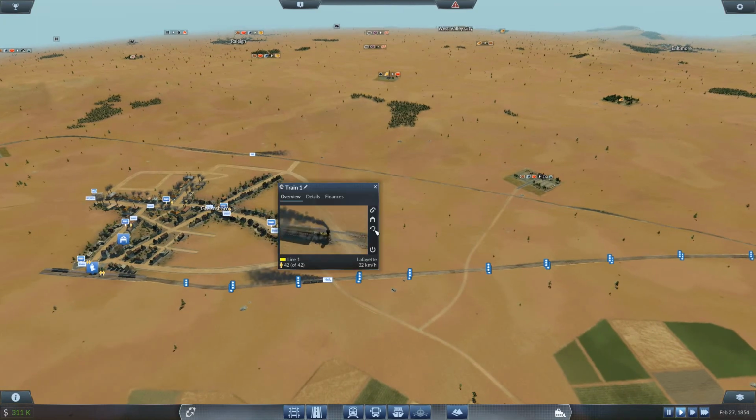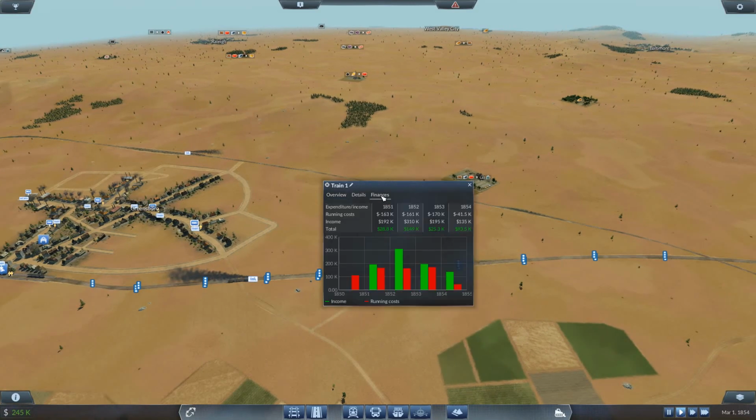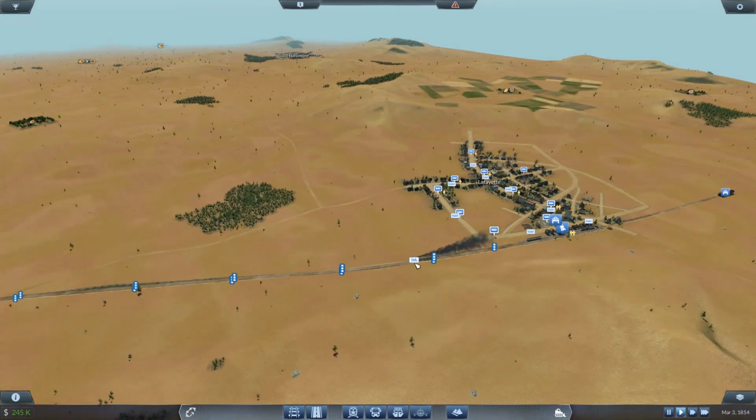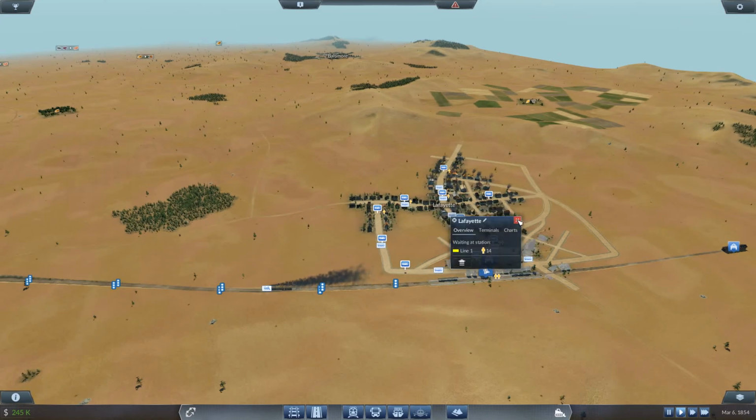It's okay. This train is completely full, and he's making bucks. You can't say that he is not.